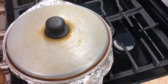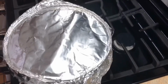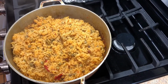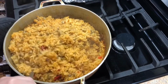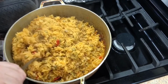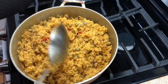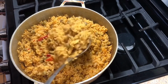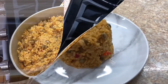Oh my God, guys, I wish you could smell how it smells in the house. Oh, it smells so good. Okay, it looks done. Now that is perfectly cooked rice. It's one of the ways I make it. It's looking perfect. So that's how you make arroz con gandules at home, guys.